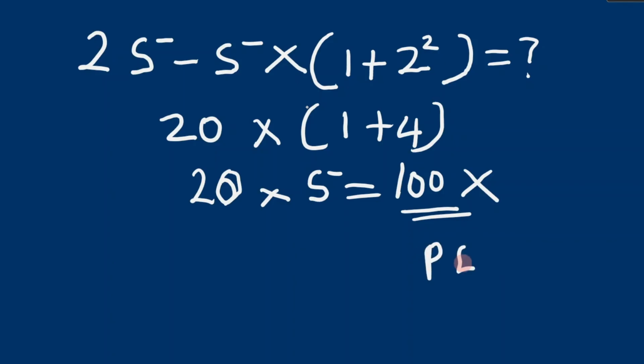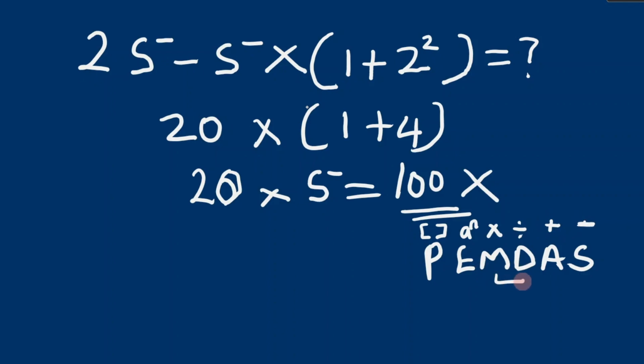So for us to solve this correctly, we will also apply the order of operation, which is PEMDAS. Remember, P means parenthesis, E means exponent, M means multiplication, D means division, A means addition, and S means subtraction. Multiplication and division are on the same level, and you solve them from left to right, depending on the one that comes first. Likewise, addition and subtraction are on the same level, and must be solved from left to right.